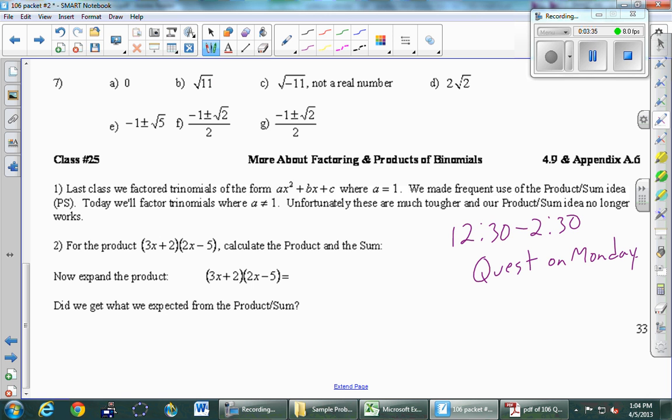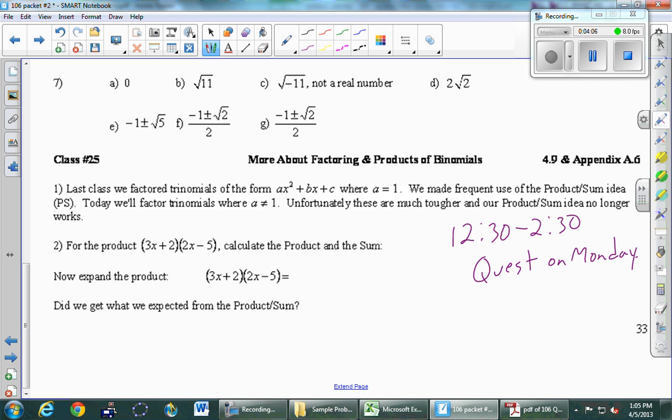Okay, so this coming Tuesday here at GCC is the last day to withdraw from a class and get a W. This coming Tuesday is the last day to withdraw from a class and get a W. So for people that are failing or are in danger of failing, it's an opportunity to really think, okay, what are the chances that I'm going to get through this course if I stay in? And if you feel like there's really no chance that you can pass the course, then maybe it's better to have a W than an F, and then you retake the course at a later date.